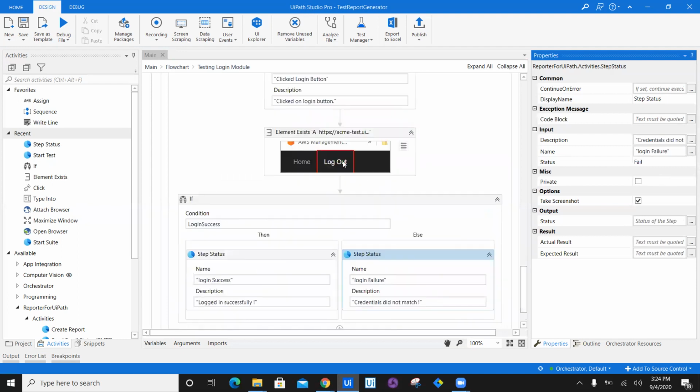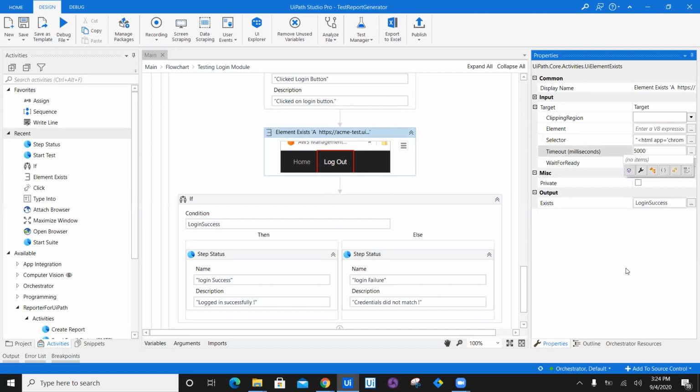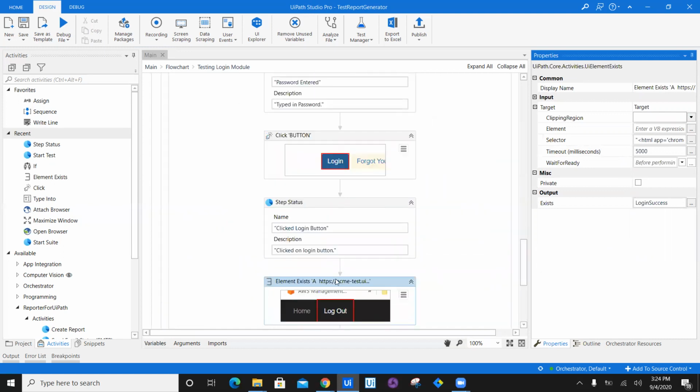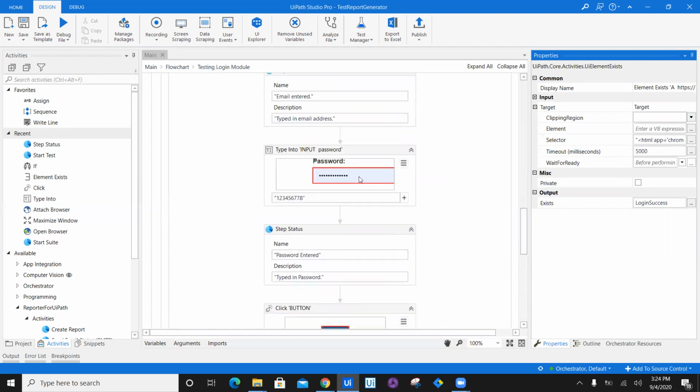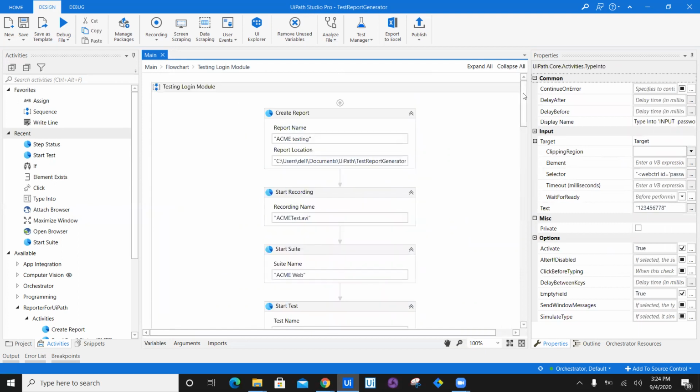And also at the same moment, I have to reduce the timeout, because it will take 30 seconds otherwise. So I'm just going to put it as 5 seconds once I log in, just to show you the login failure scenario. And now we know that my password is not definitely 123456, which we have entered right here. So definitely it's going to fail, but at the same moment, it is going to generate the complete test report for us. So we'll go ahead and look at how it generates a test report, and then also we'll go ahead and generate a positive scenario, right?